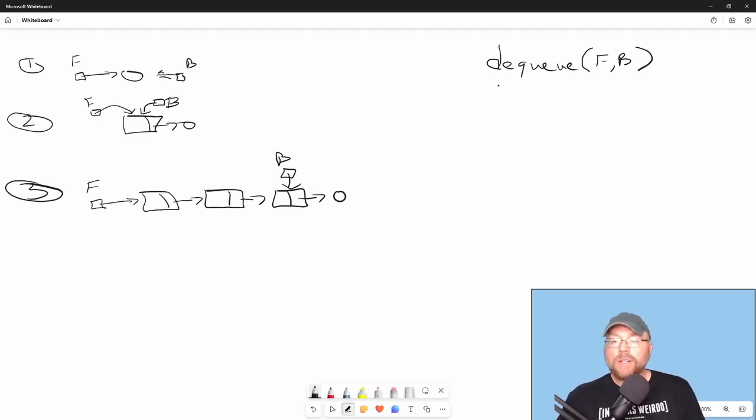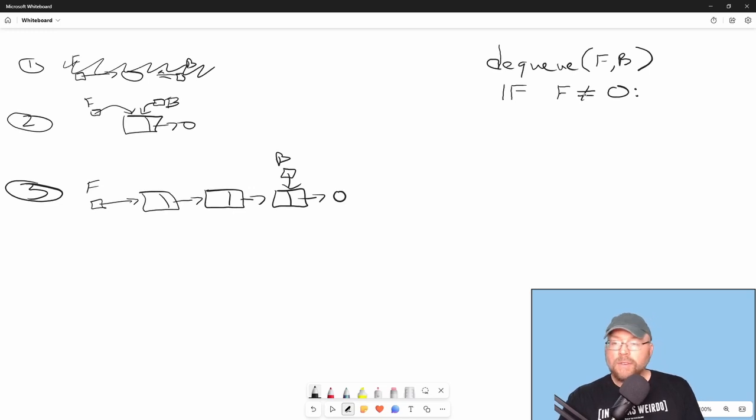So the only time we're going to do something is if the queue is not empty. So we can do something like, if front is not equal to null, or if back is not equal to null, then we will do something. So I'll be consistent with the Enqueue operation, and I'll just stick by checking the front variable. Now you could check either one, because remember, empty queue, front, back, both set to null. So we're only going to do something if our queue is not empty. So that handles this scenario right here.